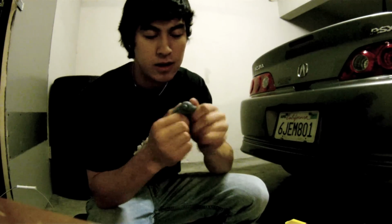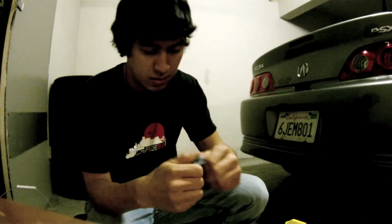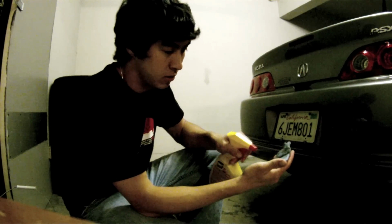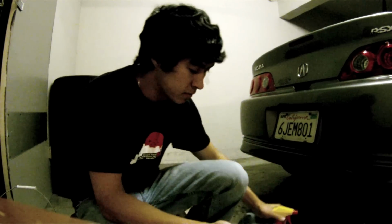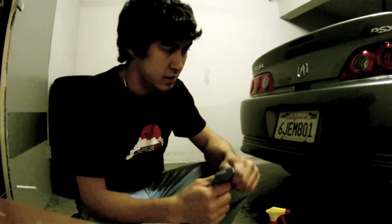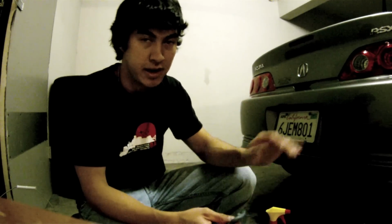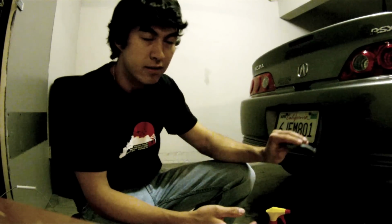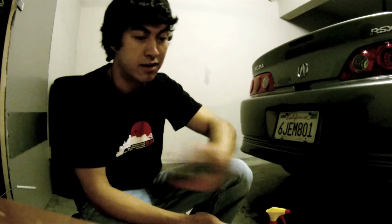Okay, so next step is claying the car. I have my clay bar here. I'm just going to work it into a nice flat, even surface that I can use. Spraying it with the bottle, get it nice and wet. And then on the car, I'm going to mist the car, very lightly spray it, a section at a time: the top of the trunk, half the hood, one fender, one door panel. I'm not going to be doing the front and rear bumpers. I'm not going to go any lower than the side molding. And it's just as easy as spraying the car, running the clay until you don't feel any drag. You'll feel it kind of smoothing out the surface, and then wiping it off with the microfiber.